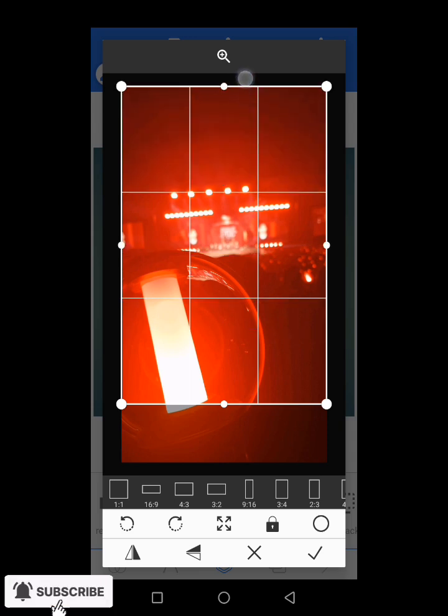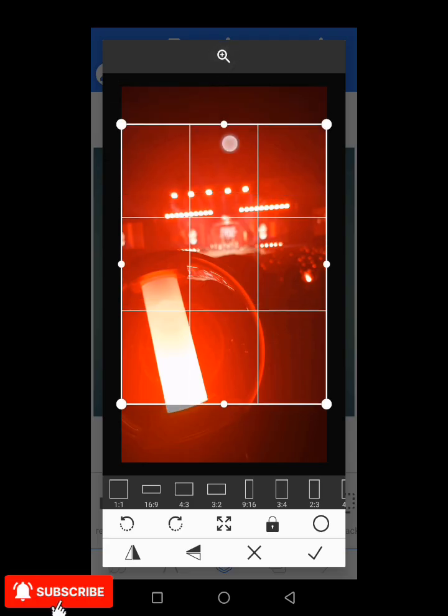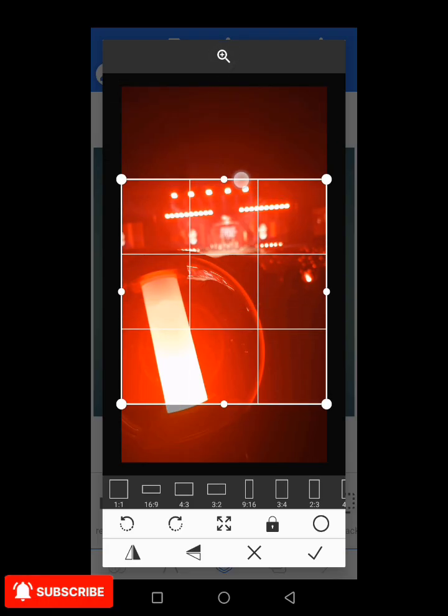Can you see the portion I selected? It has a purpose, because if I select this side, it's going to look somehow blurry. So I needed to select a particular portion of this background so that I'll be able to achieve a perfect result. If you want to do the same, just follow the same procedure.